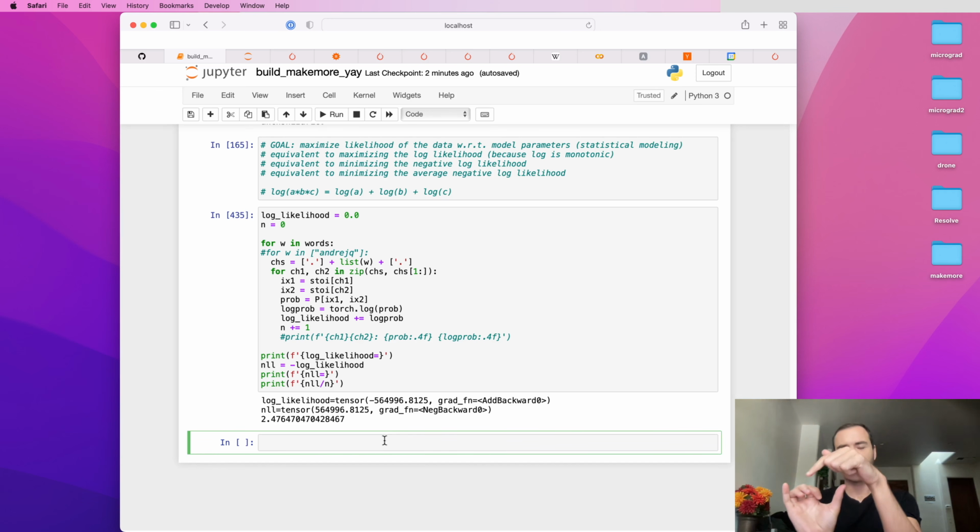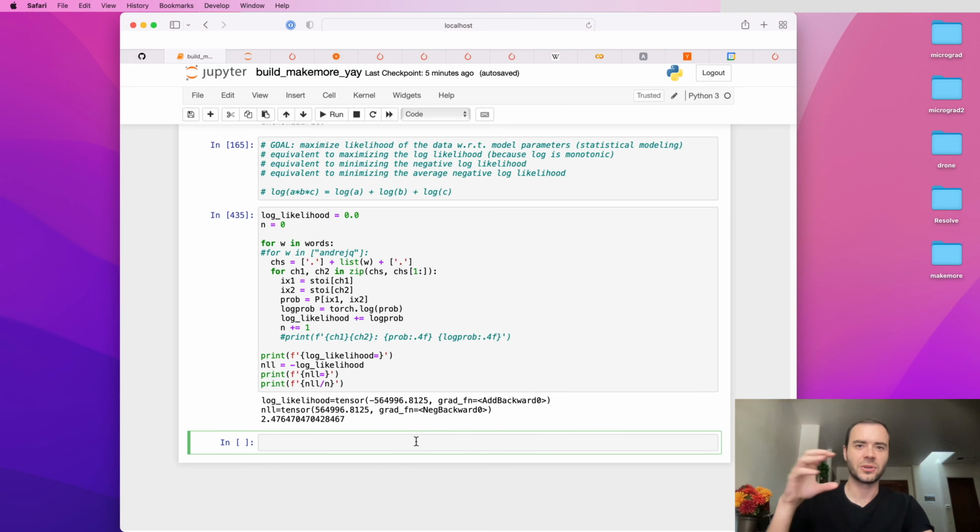So we're going to take a look at its probability distributions, and we're going to use the labels, which are basically just the identity of the next character in that bigram, the second character. Knowing what second character actually comes next in the bigram allows us to look at how high of a probability the model assigns to that character. And of course, we want the probability to be very high, and that is another way of saying that the loss is low. So we're going to use gradient-based optimization to tune the parameters of this network, because we have the loss function and we're going to minimize it. So we're going to tune the weights so that the neural net is correctly predicting the probabilities for the next character. So let's get started.